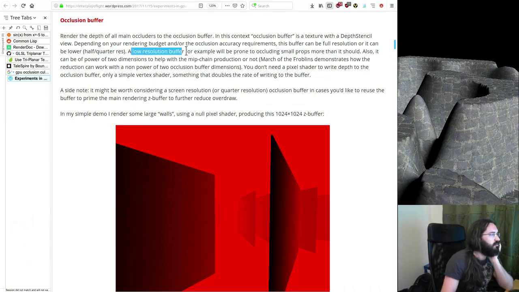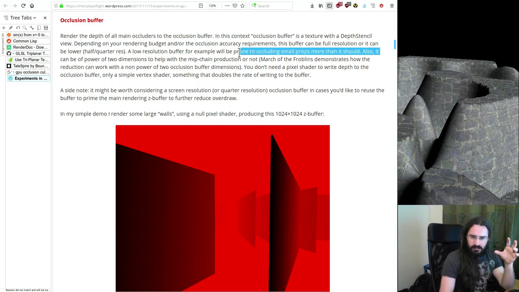Okay, so a low resolution buffer, for example, would be prone to occluding small props more than it should. I'm not as worried about this, because there is a certain size range of things in Tailspire that's going to make sense. So I'm not overly worried about that.